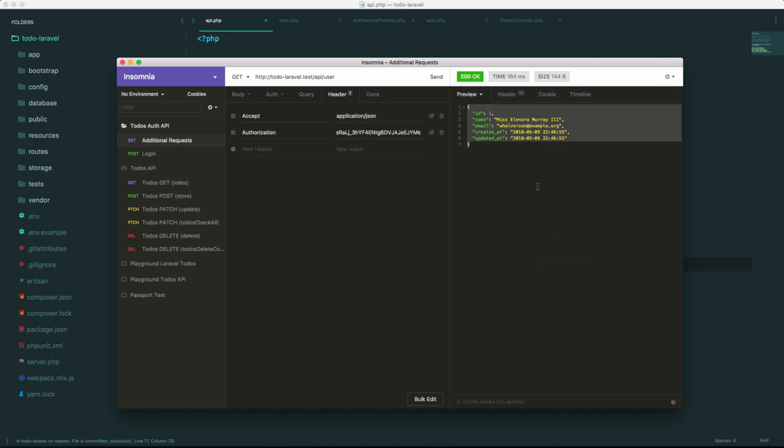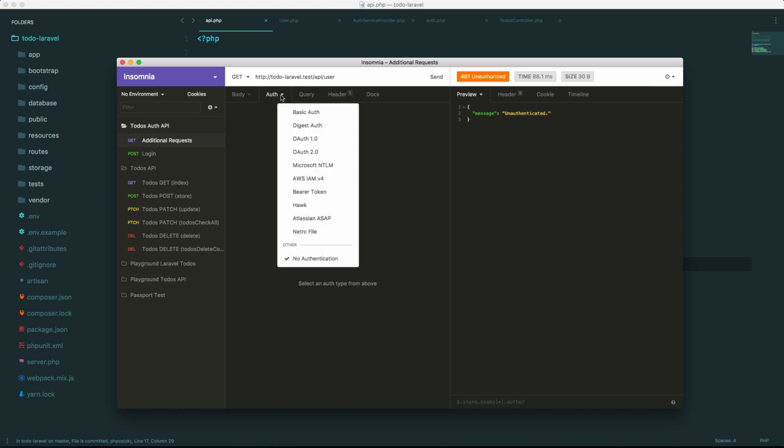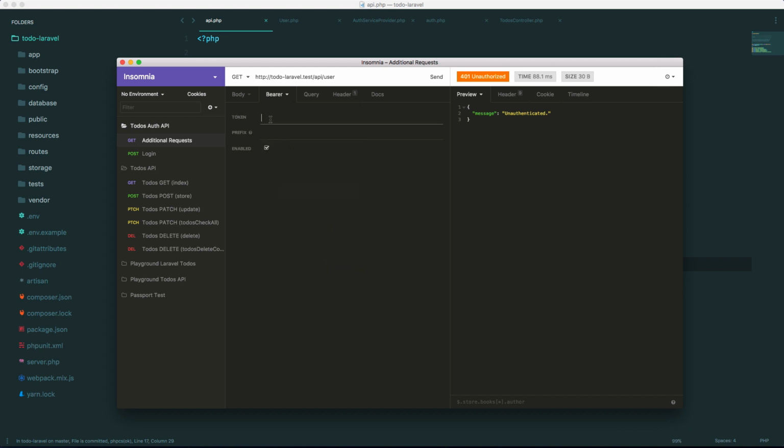There's the information. You can see if I change this, we'll get unauthenticated because it's the wrong token. But if we pass in the correct one, we get the correct information. So this is the way we're going to do it in our front end. We have to pass in this header. So let me just delete this and show you the other way. So delete should be unauthenticated. Okay. You can also do it through here, which is essentially just adding it in the header, but it's just a nicer way to do it within this client, and then just pass in the token there and same result. Cool.